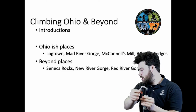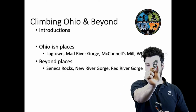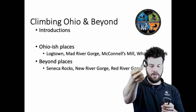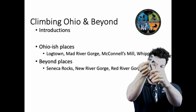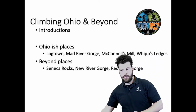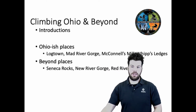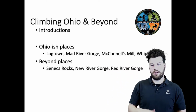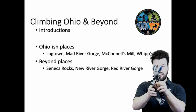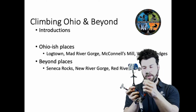As you go up, you will clip into things that have been drilled into the wall, glued into the wall, or somehow affixed to the wall so that when you clip them, this now becomes your anchor. The next type of lead climbing that we'll talk about is traditional climbing. Traditional climbing uses protection that you bring up with yourself, but that can then be removed as you come down the route. Traditionally they look like things like this, and we'll talk about them a little bit later and how they work and what they do.